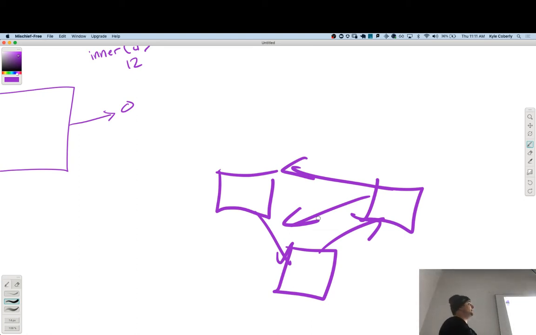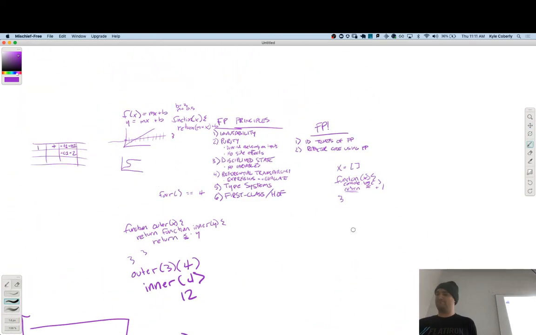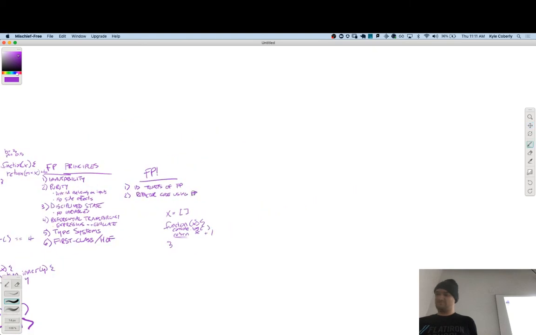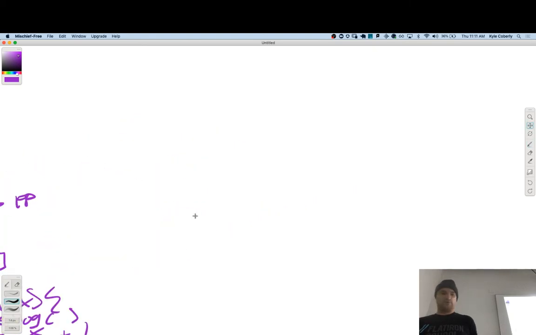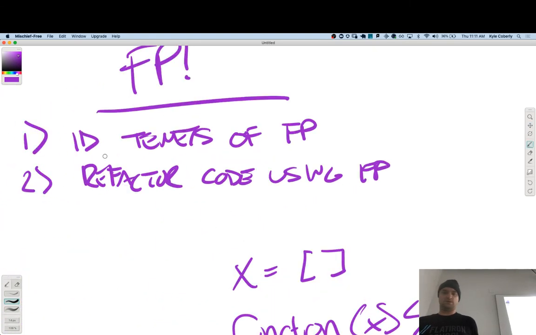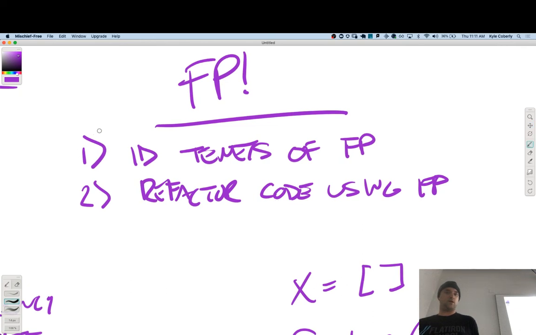So I think I want to do a follow-up to this, because we didn't actually get to the practical part of it. And we went pretty far down the rabbit hole. Sorry about that, but there are some very practical ways that we can get used to thinking of code in a functional style, and that assessment is a pretty good example.